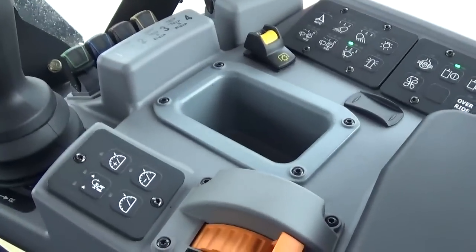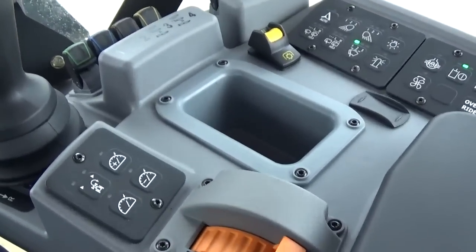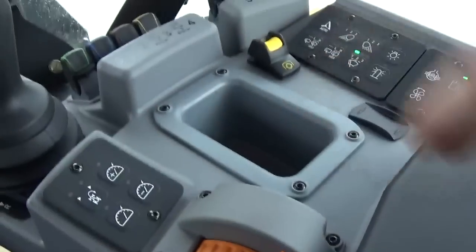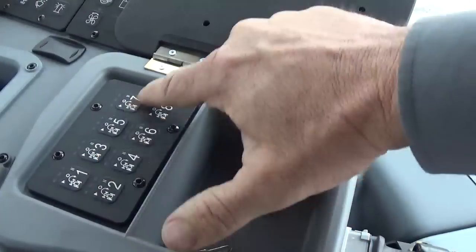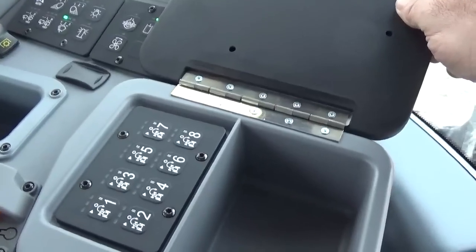Say you get to the end of the field and you normally downshift 2 gears, raise your implement, and pull your throttle back. You can program all that, so when you get to the end of the field, you just hit this button twice and it does it for you. And under this pad here, there's 8 different settings, so you could program up to 8 different implements in here for the end of row command.